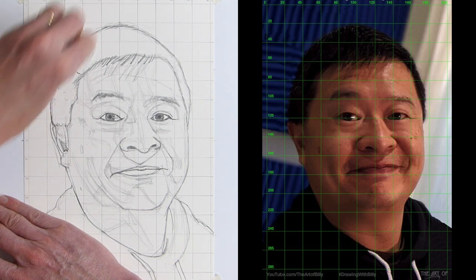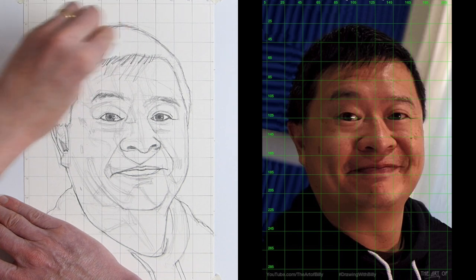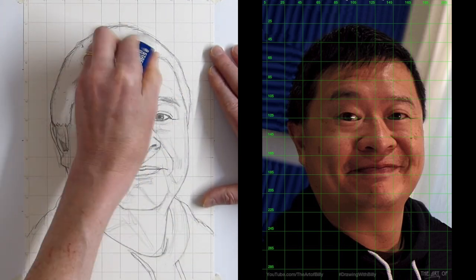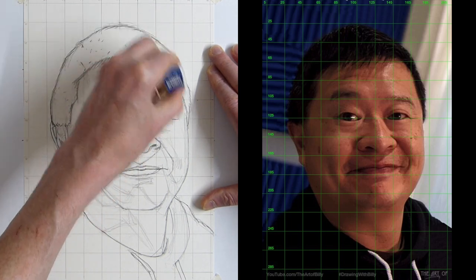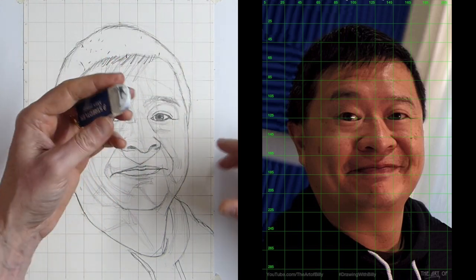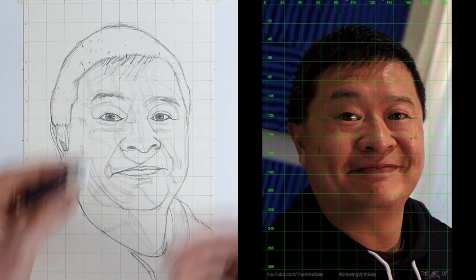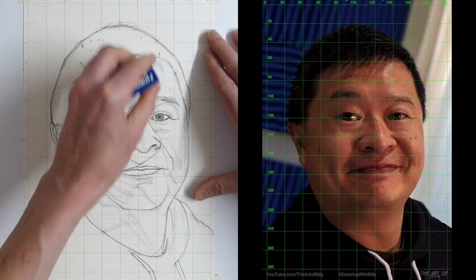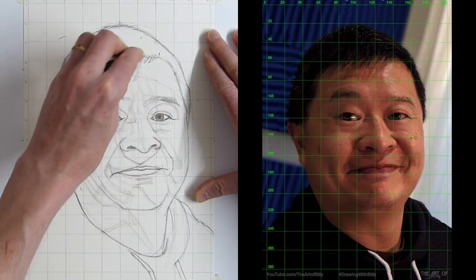you'll actually see me draw some lines with a 2H pencil, and you practically can't see them. But I do these so that you can actually see what's going on. Now, this is just a Mars plastic eraser by Staedtler. It's one I've used for years that I really enjoy using. And you get used to using certain materials.